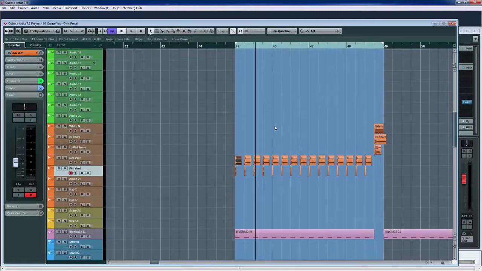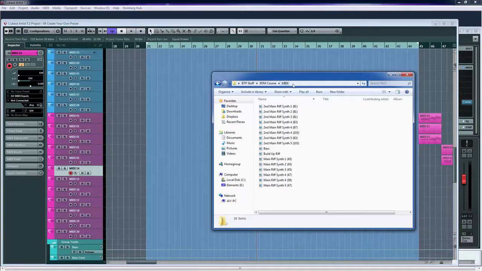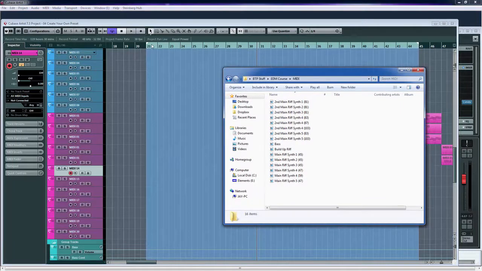Okay, so as promised, let's get on with building our own preset in synth. Okay guys, so we need some notes to trigger our synth just before we program the sound in. So let's get your MIDI window up again. And as you can see now, I'm working on 21 to 45. This is our build-up section. So you want to get to the build-up riff. We've already used the first 5 MIDI channels, if you remember, for the main riff. So you want to bring in the build-up riff on bar 21 on the 6th MIDI down.